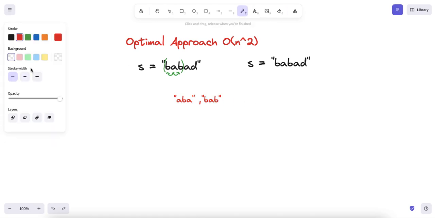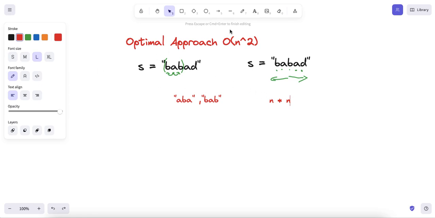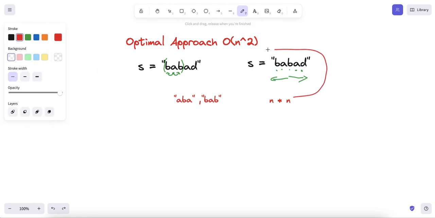Now, as we can see, for this specific case, what we are doing is taking every possible character in our string, and then for each character expanding to the sides to figure out what is the longest possible palindrome. So it would take O of n, linear time complexity, to take every character in our string, and then an additional n, or linear time complexity, to expand to the sides of the entire string. So this would make our optimal approach an O of n squared time complexity.